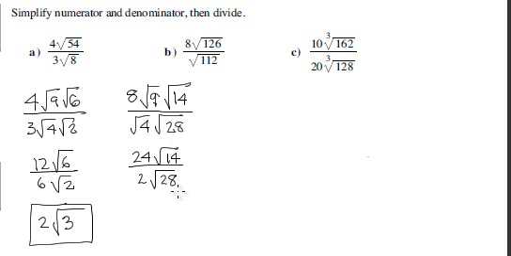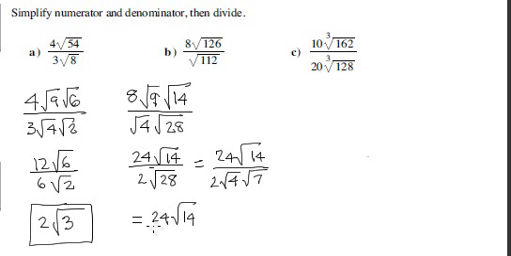Now, we're still not done. You see why? There's a couple of things, actually. We could do 24 divided by 2, but the main thing I'm interested in right now is root 28 has another 4 hiding in it. I didn't take it down far enough. So we can call this 24 square root 14 divided by 2 root 4 root 7, which results in 24 root 14 divided by 2 times another 2, and then our root 7. These are finally as reduced as they can get.